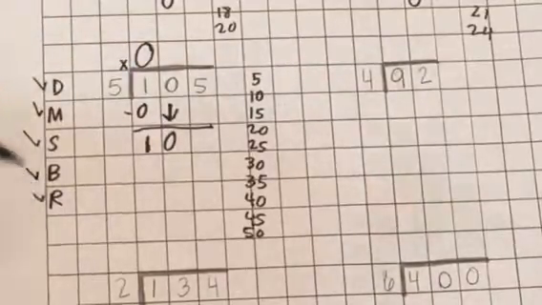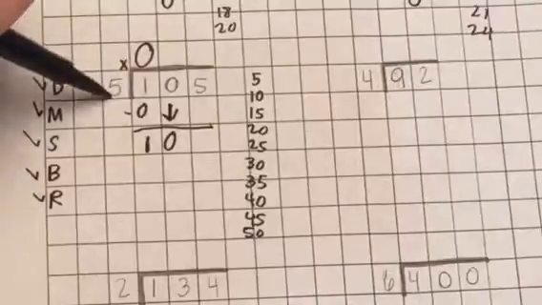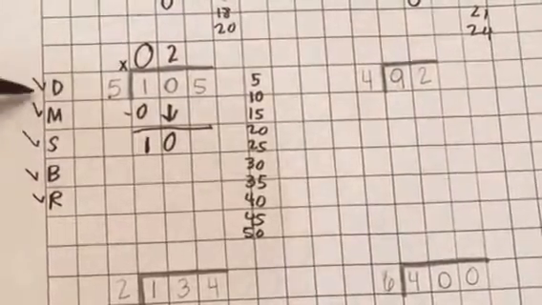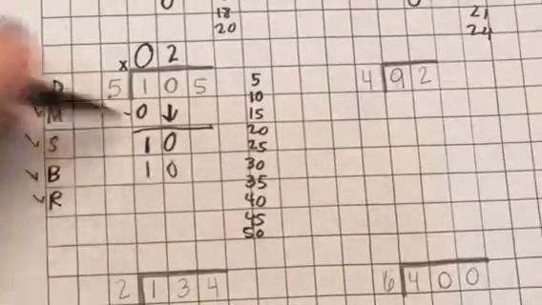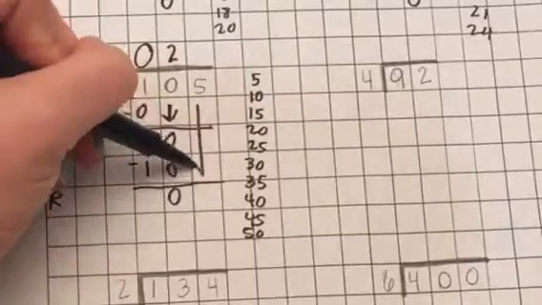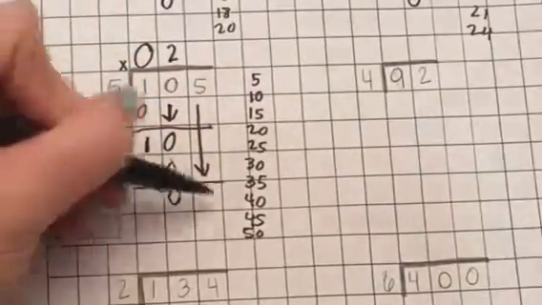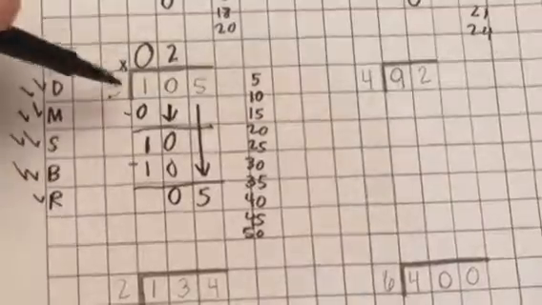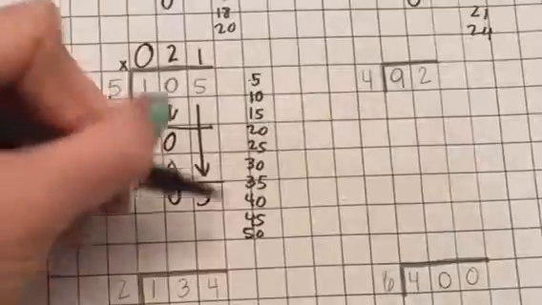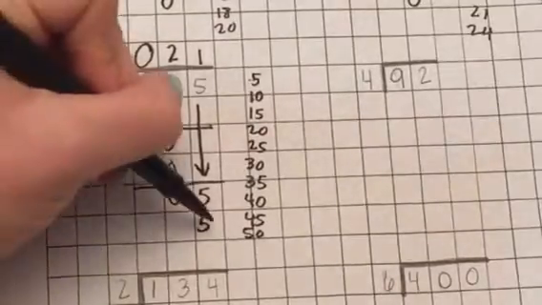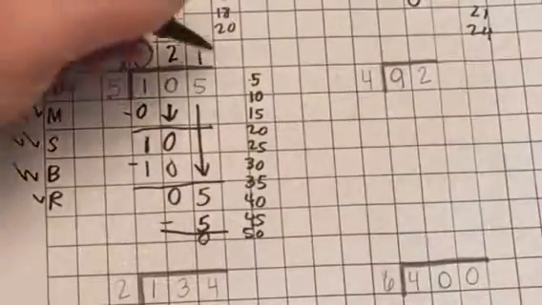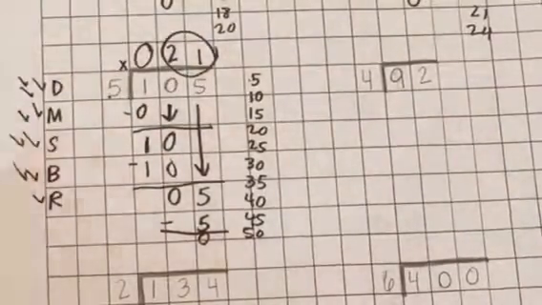And now you're going to repeat. How many times can now 5 go into 10? I'm going to go 1, 2. Goes in 2 times. 5 times 2 is 10. Going to subtract. 10 minus 10 is 0. I'm going to bring down my next number, which is a 5. 5 goes into 5 1 time. 5 times 1 is 5. And when you subtract that, you get a 0. And there's nothing else to bring down. So our answer is 21.